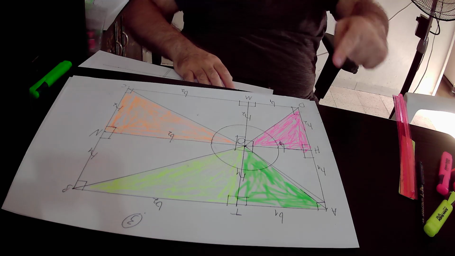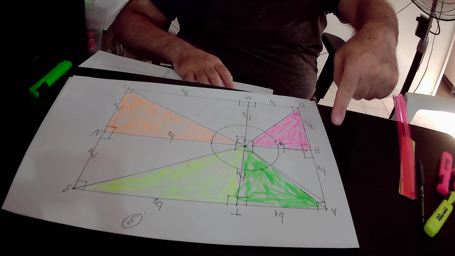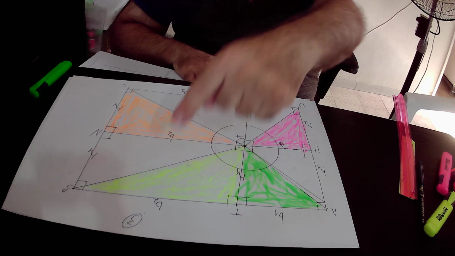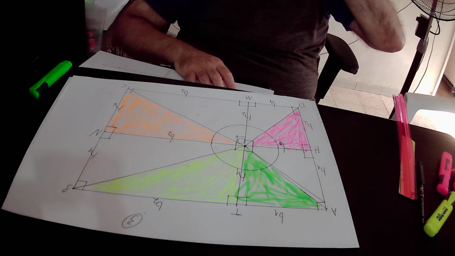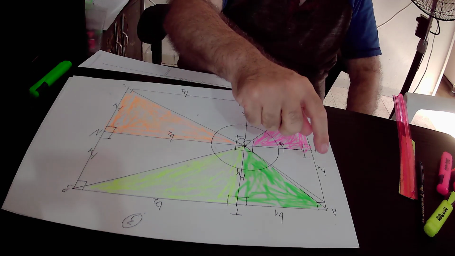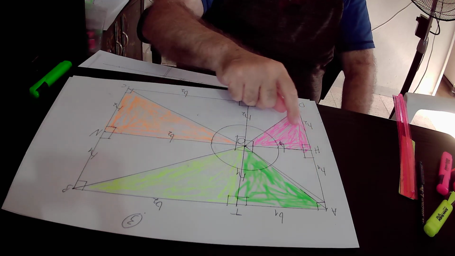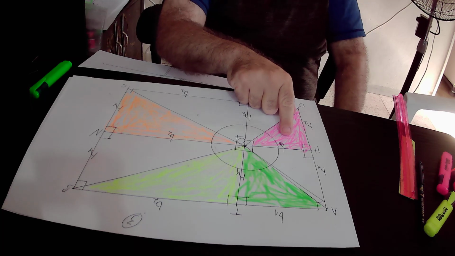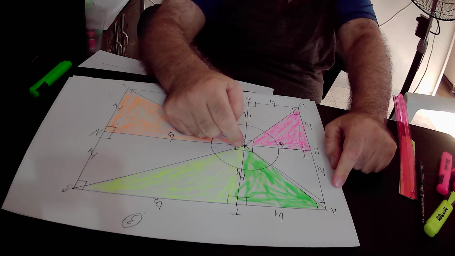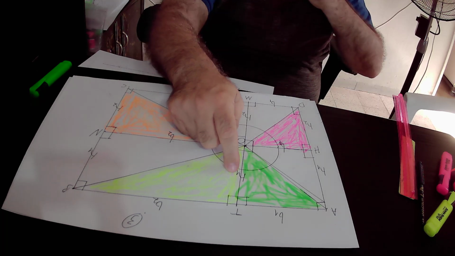Then we define side AH as H1, we define side HD as H2, we define side AT as B1, and finally we define side TB as B2. We also know that the opposite sides of a rectangle are equal to each other. That is to say, in rectangle ATHO, AT equals HO. But we know that AT equals B1, therefore HO must also equal B1. Likewise, AH must equal TO in rectangle ATHO, but AH equals H1, therefore TO must also equal H1.